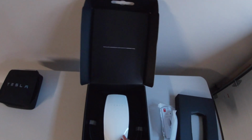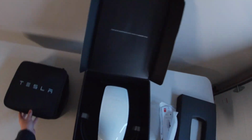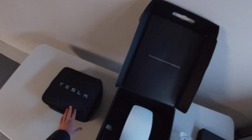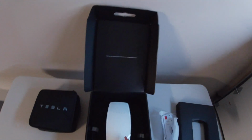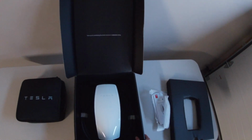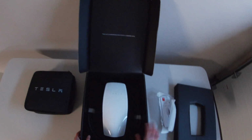However, if you don't need this much power, you can opt for the one that already comes with the vehicle and just plug that into a regular outlet. If your typical range of daily driving looks like 50, maybe 40 kilometers, or maybe even 60, this is enough for you. But if you're driving more than, let's say, 80, 100, then this is the way to go, because every night if you plug it in, you'll be good to go, even for both of them. But this is the way to go, and this is the most convenient way.